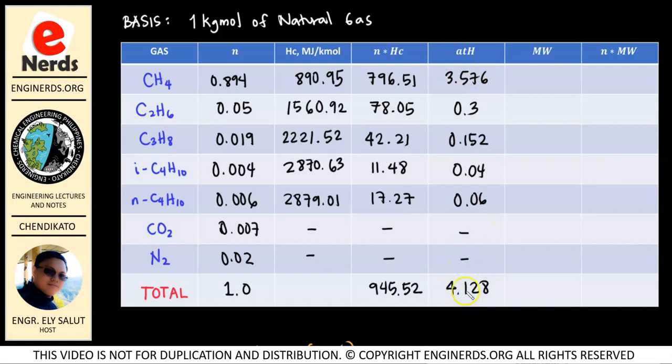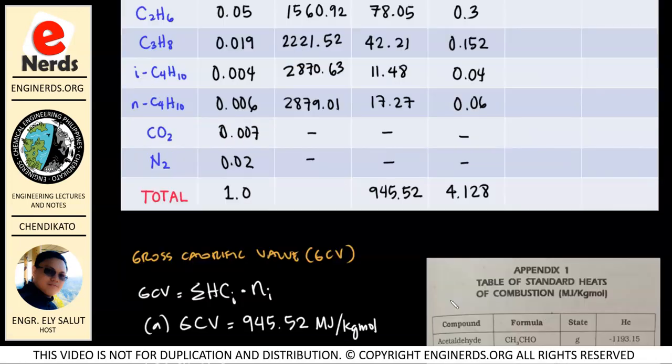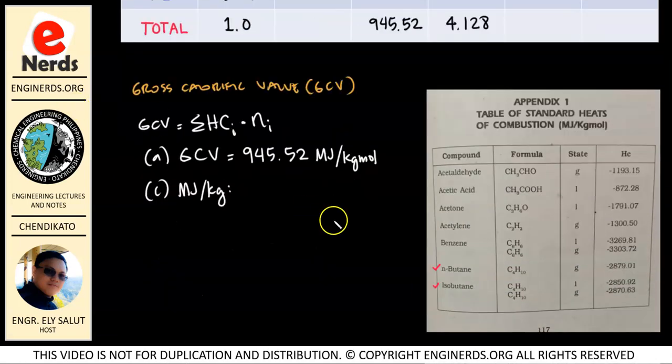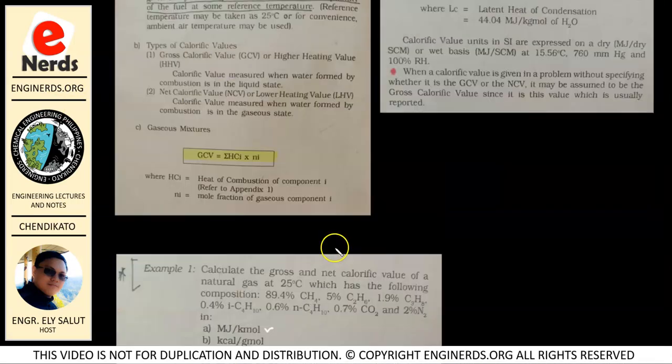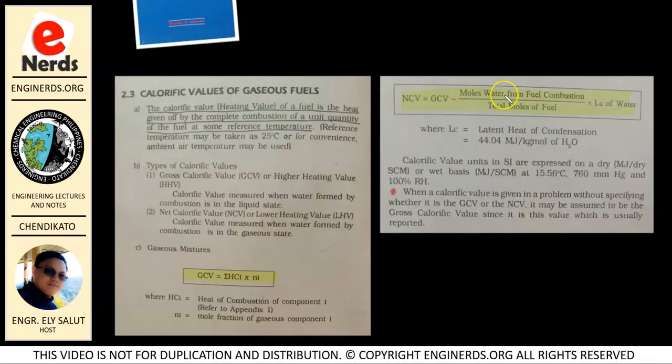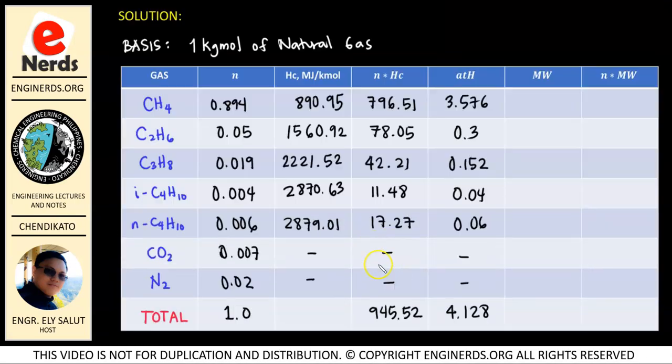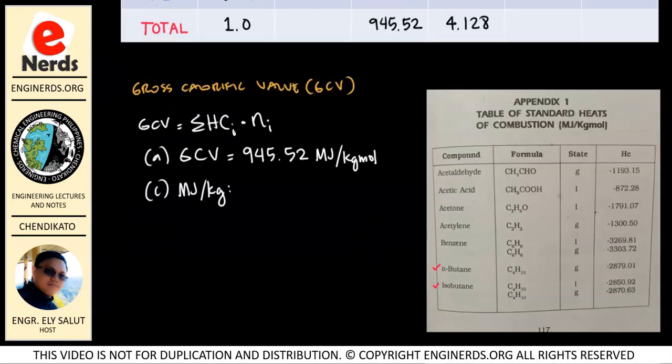Alright, so alam na natin ngayon yung total hydrogen natin. So mau-convert natin kung gaano karaming water ang mapo-form dito, no? So yan naman ang kailangan kasi natin for the net calorific value. So moles of water from fuel combustion. So kailangan makuha natin yan. So how are you going to get the moles of water, no? So we will now start solving for the net calorific value.